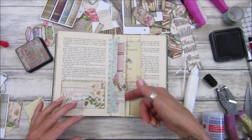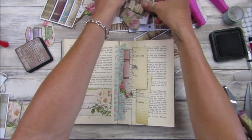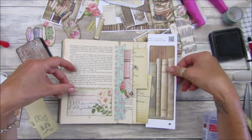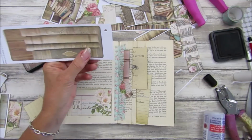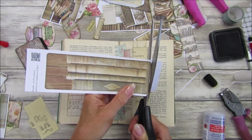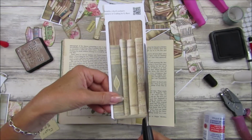Make sure I haven't got glue on that bit. There we go. Lovely. I think you could use that as a little tag, couldn't you? Or a little tuck. I think that would fit in there. Oh, I don't have anything on the back. That's okay. Let's just quickly cut this out.